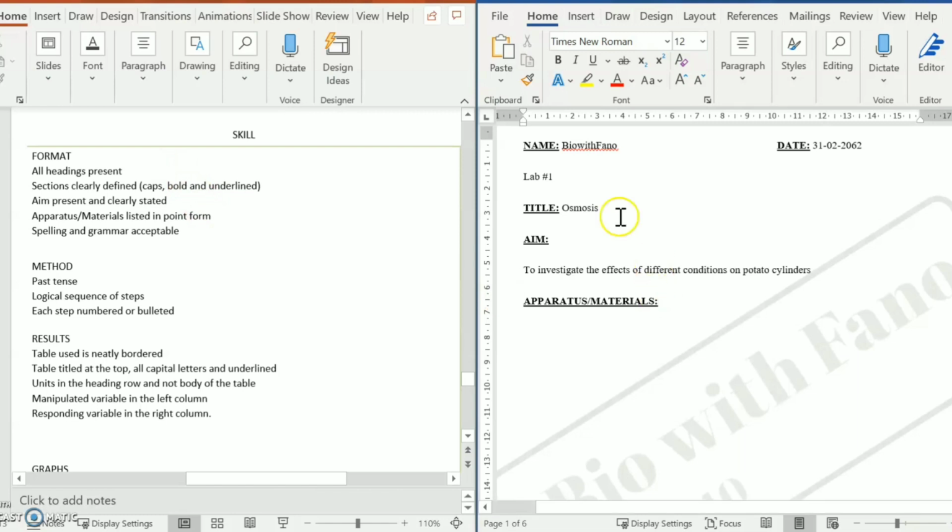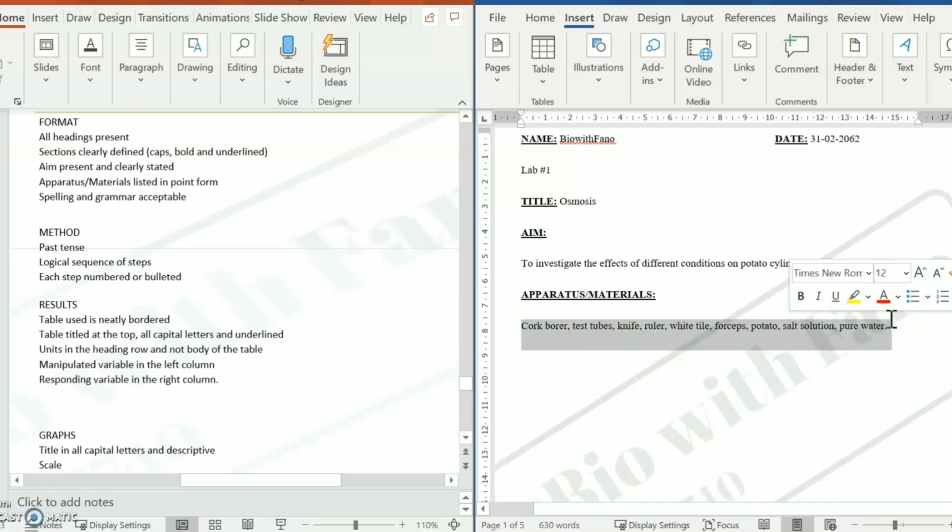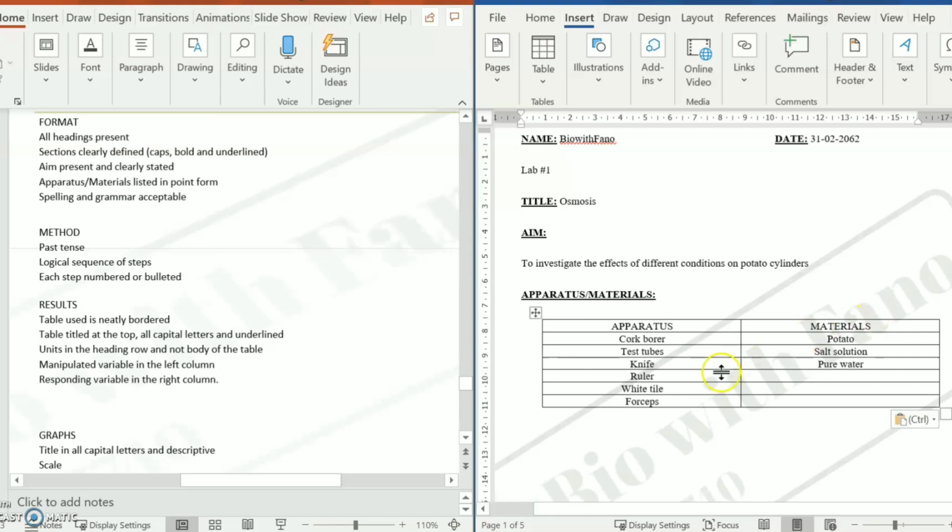The aim is present and clearly stated. Like I said, this was a sample lab that I prepared from before. So we have our aim here, and you can see that it's to investigate the effects of different conditions of potato cylinders on potato cylinders. So our aim is present, and now we look to apparatus and material. Here's your list of apparatus and material. However, it's not in point form. So we want to find a more suitable format, for example, utilizing bulleted lists or numbered lists. I can take it one step further and utilize a table that lists the apparatus and the material in point form as well. It saves on space. However, it can be a point of contention with some teachers, so it's a good idea to get your teacher's advice first before doing up your apparatus and material as a tabled list.